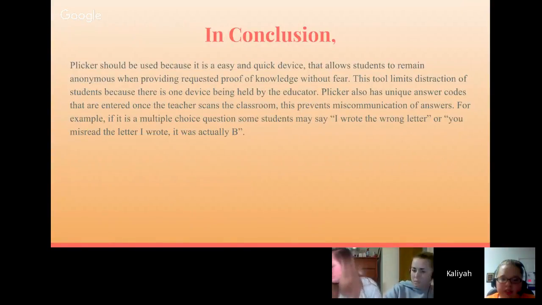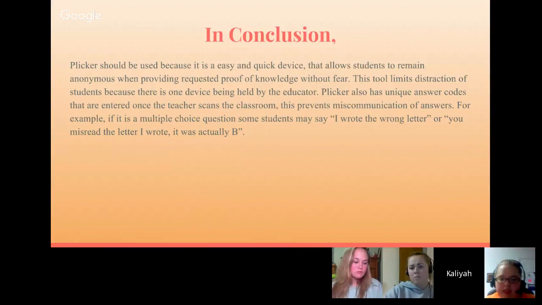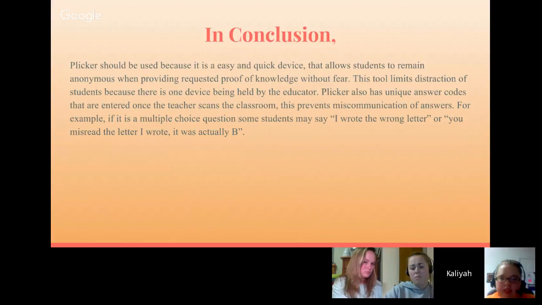In conclusion, Plickers should be used because it is easy and quick and allows students to remain anonymous when providing requested proof of knowledge without fear. This tool limits distraction of students because there is only one device being held by the educator. Plickers also has unique answer codes that are entered once the teacher scans the classroom. This prevents miscommunications for answers. For example, if there was a multiple choice question, some students may say, I wrote the wrong letter, or you misread what I wrote. It was actually a B.